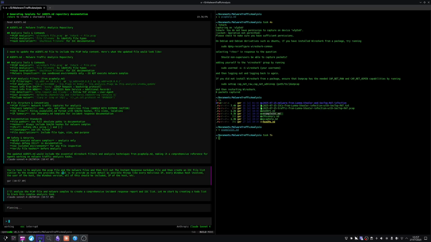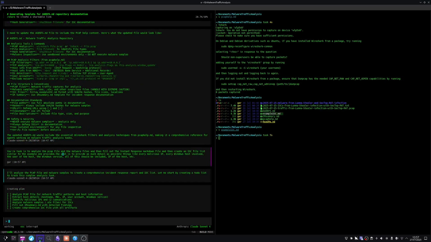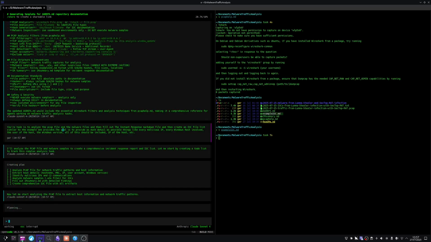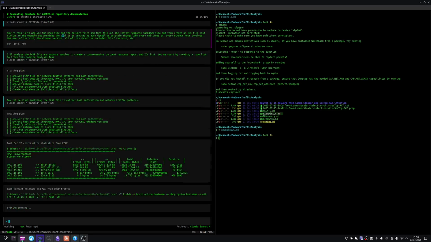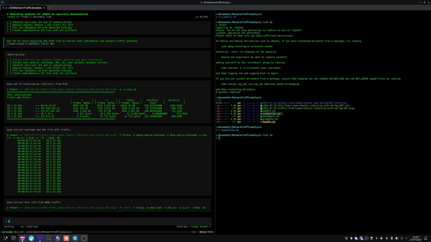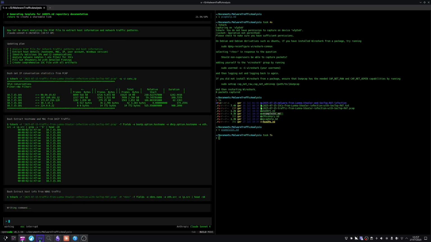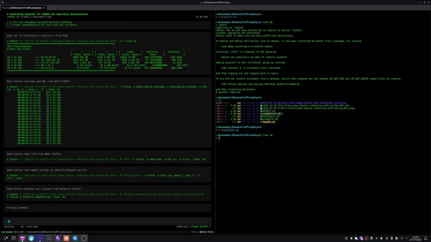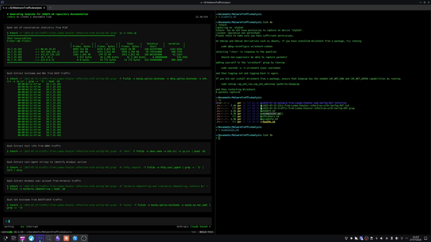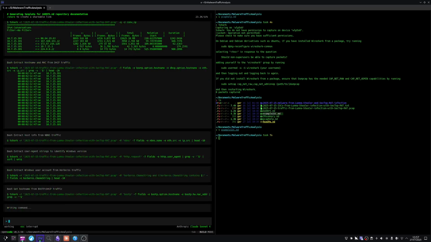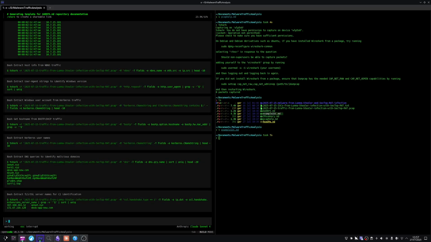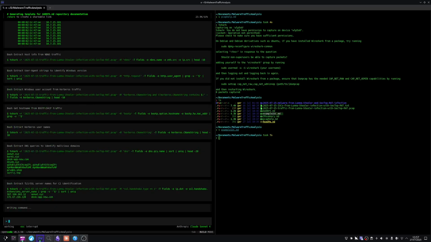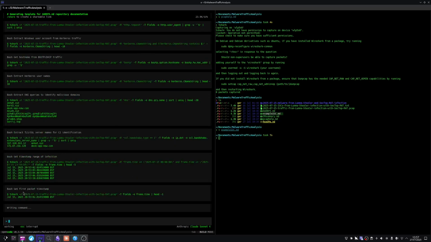Now, it's worth noting OpenCode is a bit more agentic than most tools. It's not going to stop and ask me for anything if it's working within the repository. For analysis of the PCAP, it will probably use a command line tool such as TShark. So you can already see TShark is going away, extracting host names, SMB traffic, user agent strings, Kerberos traffic, bootp and DHCP traffic, DNS queries, TLS server names for C2 identification. You can see just how much it's doing.